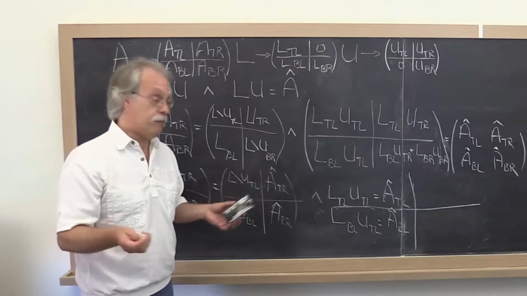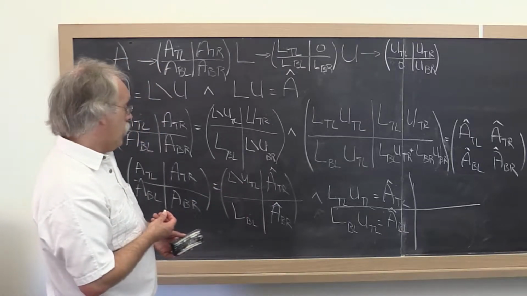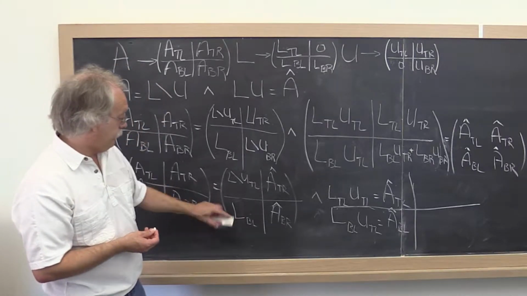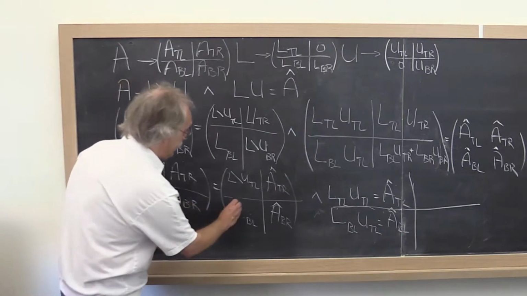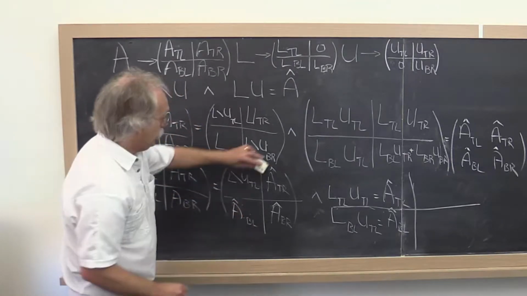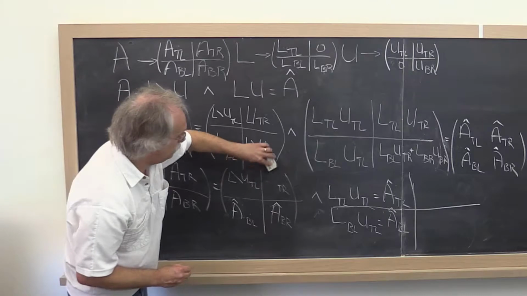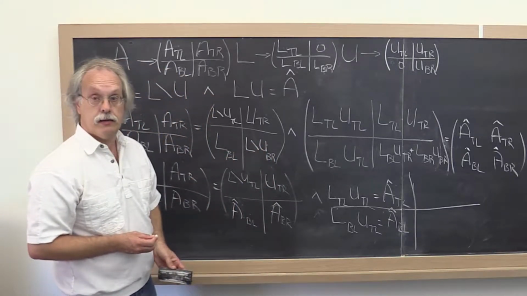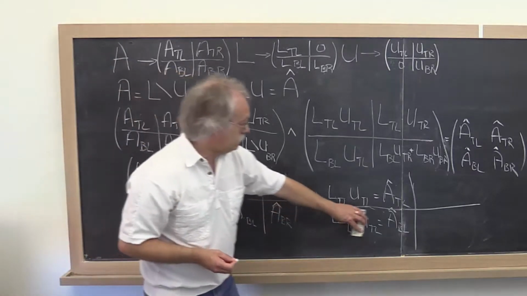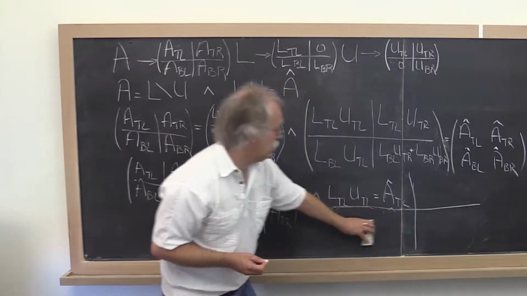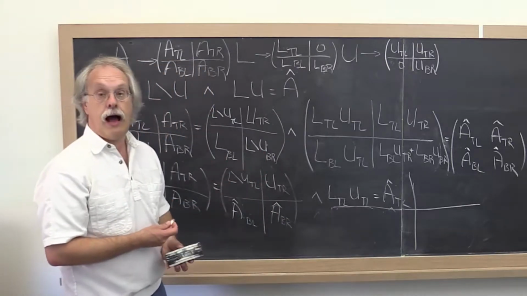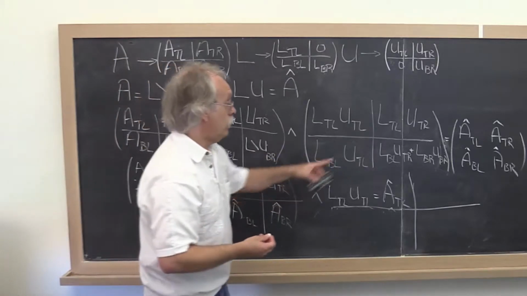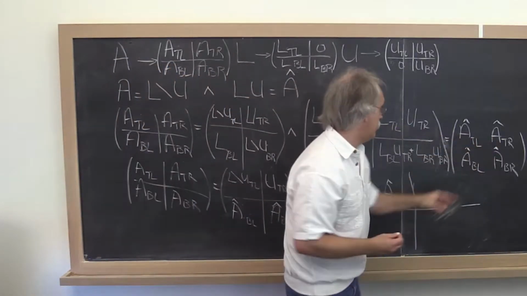Okay, so now we're back. And now what? Well, instead of saying that this bottom left part is finished, we could say, well, what if we've not yet figured that one out, but we have computed the top right part of U? Okay? In that case, we don't need this, because we don't need to know how L bottom left is related to everything else. Instead, what we need is this is equal to that.